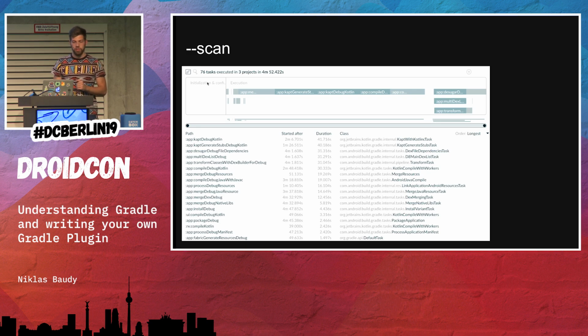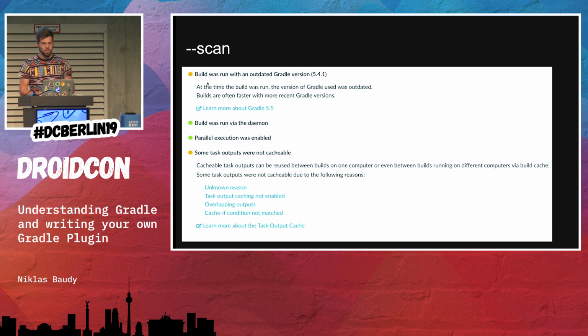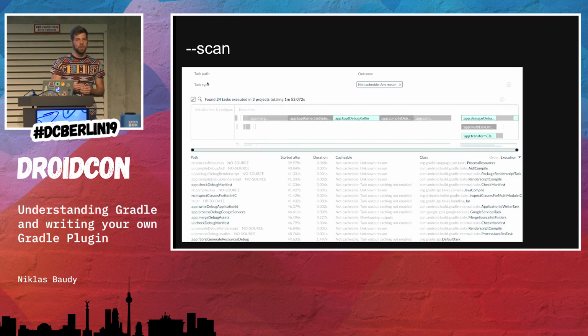The scan feature also has a nice quick tips section, I think it's called. And there you can also see that this Gradle scan I ran with an outdated version of Gradle. And also some of the task outputs aren't cacheable. And if we click onto one of those items, we can also query and see which tasks are being run which aren't using the build cache feature. And also, you can query for everything, so you can see where inputs have been changed and maybe they shouldn't have, or where outputs were not there and they should be.